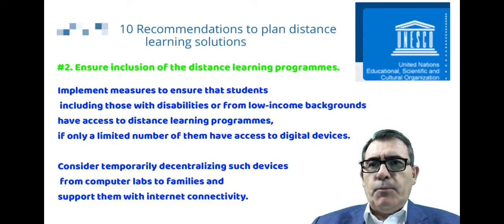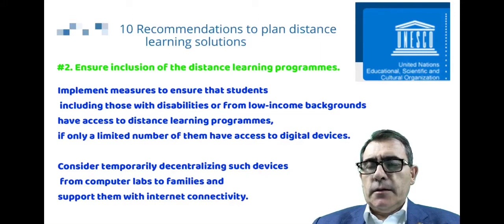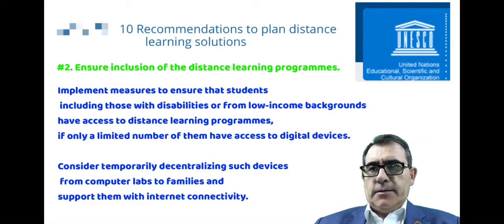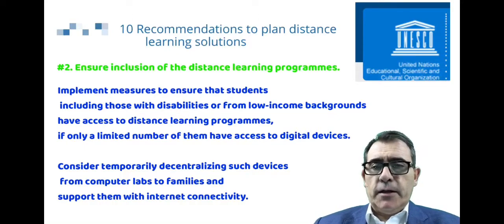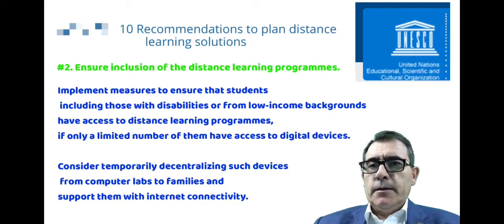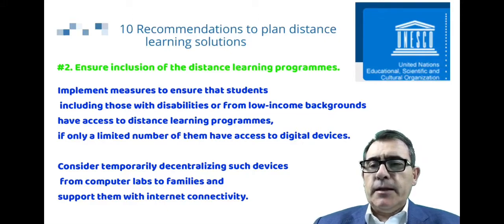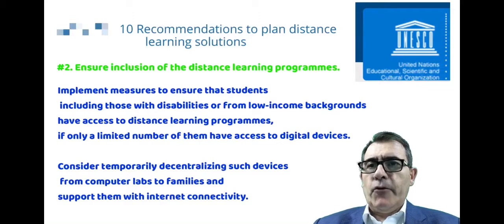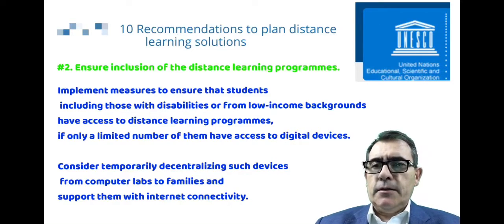The other key point is connectivity. Low connectivity, sometimes no connectivity at all, is a big obstacle to implementing a good program which works on distance learning. And a fourth basic aspect will be the costs: the costs of the hardware, the software, the connectivity. Some families cannot afford this, then it should be free for them. And some can afford, but they cannot pay what the market is offering right now. Then any entity, any government which is planning for this has to take this into consideration.